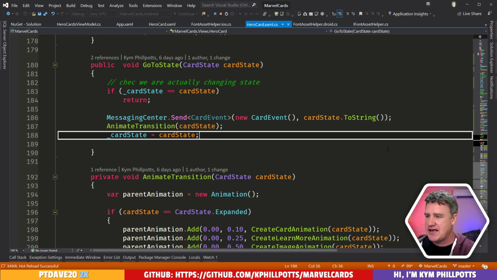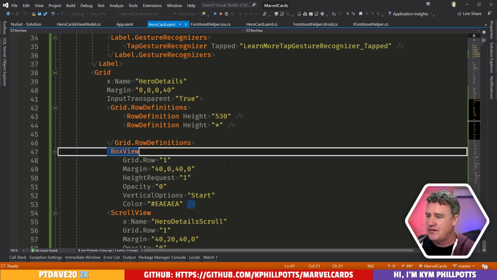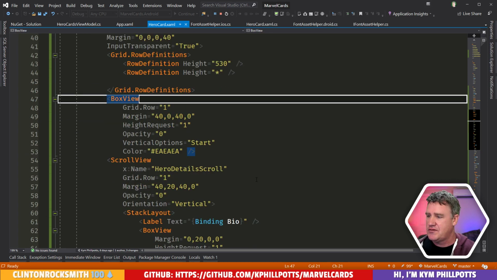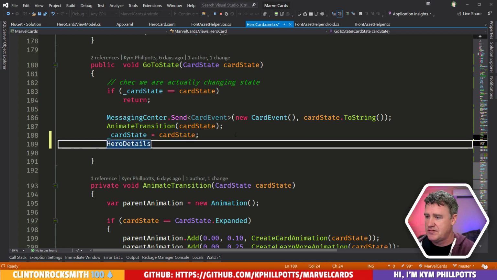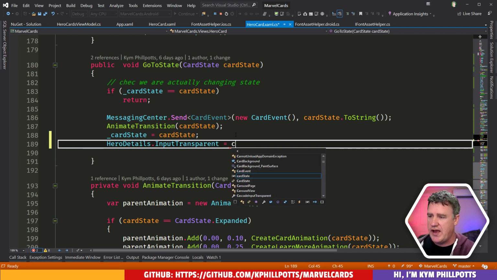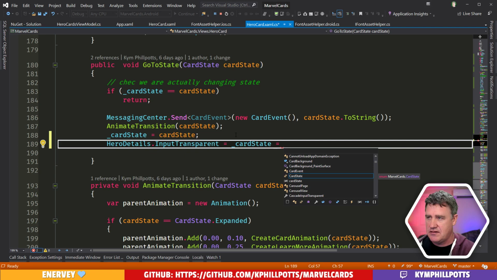We want to say hero details input transparent equals true when our card state, well, we want it to say if it's expanded, no, if it's collapsed.